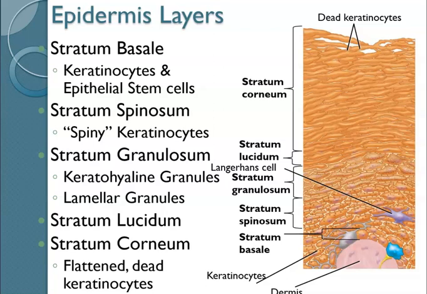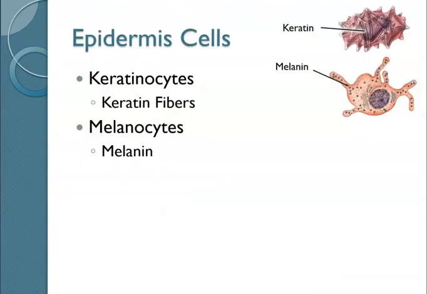The topmost layer is stratum corneum. That's actually the thickest layer. Those are dead cells. There are no nuclei, no organelles found here. This is what sloughs off, breaks off. It can be dandruff and dander and so on. This is made up of corneum cells.